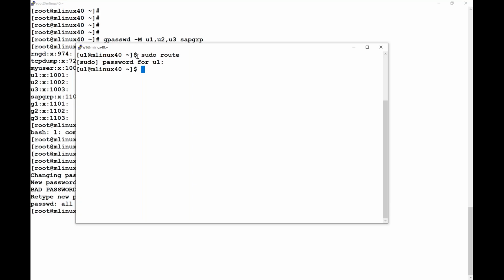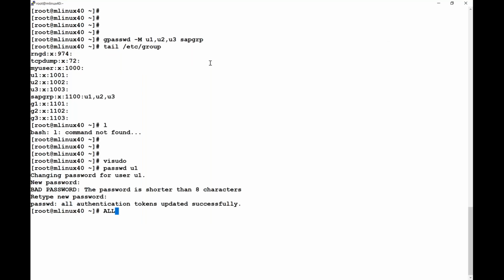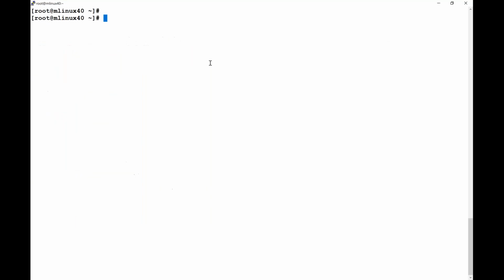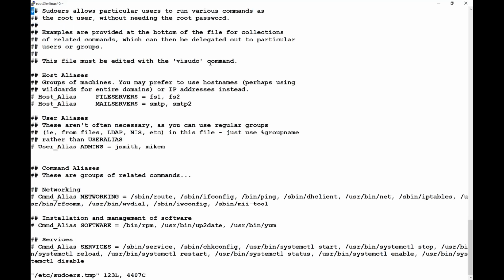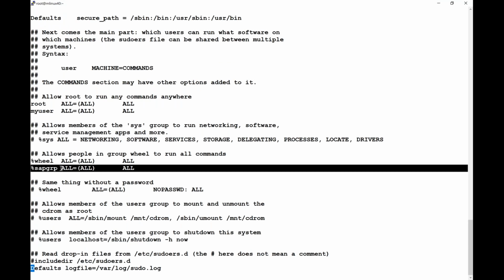Now guys, I want to remove these password restrictions. Whenever a user is running a sudo command, it should not ask for a password, neither the first time nor after every idle period. So what can be done? Go to visudo, Shift G. See, last time you made the rule over here.